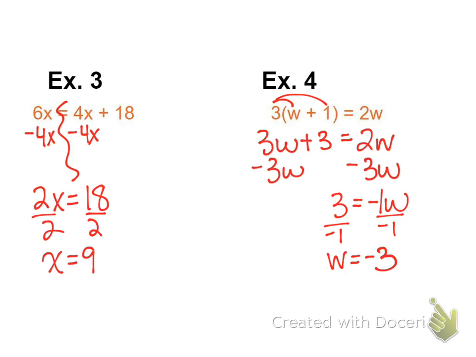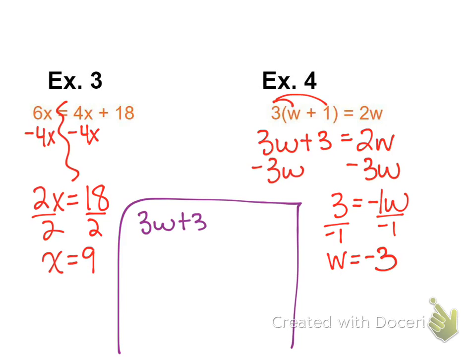Now, if you wanted to do it the other way, I'll show that in the middle here with a different color. If you started it after distributing, some people like to take the big minus the small, and that's fine. So some people would like to subtract 2W from both sides. If we take 3W minus 2W, what do we get? 1W. We still have a plus 3.